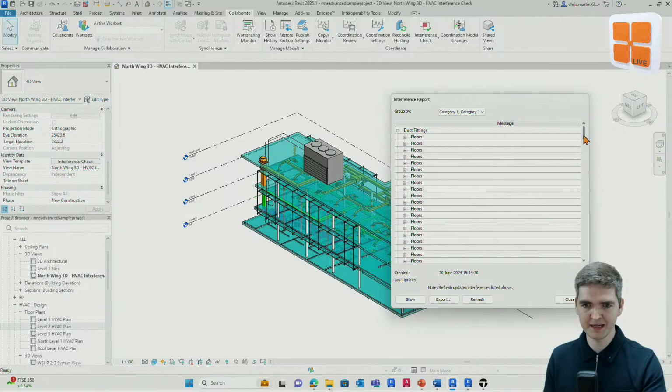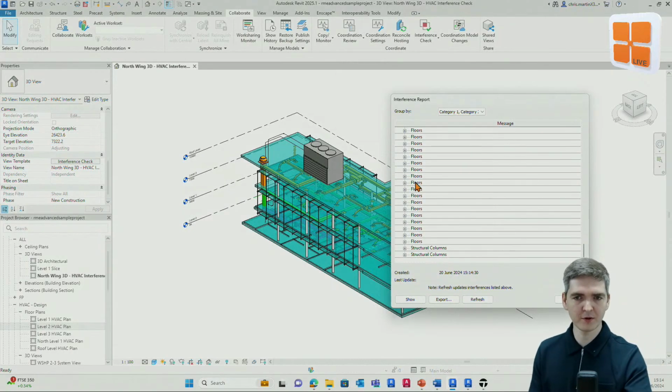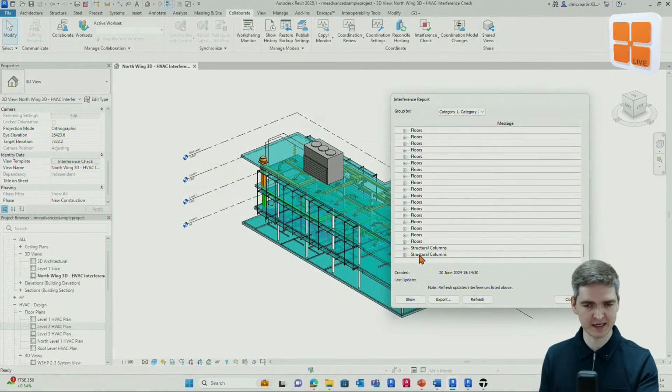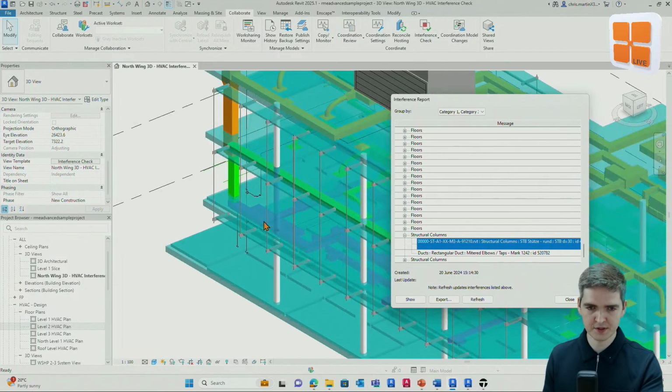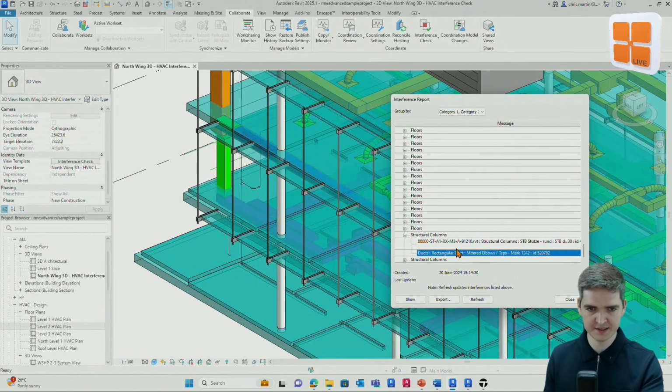This will give me a list of any interferences between geometry for those elements that I've selected. If I scroll all the way down, I've got a clash with my structural columns at the bottom. If I select the plus to open it, I can see those elements highlighted.